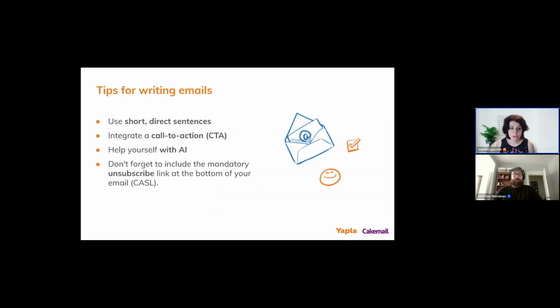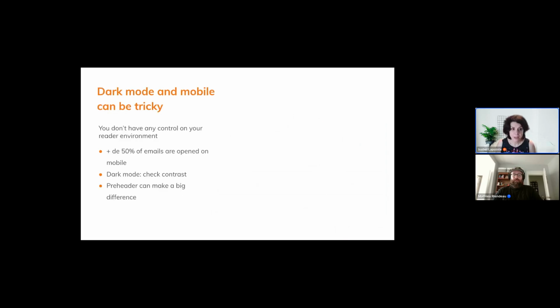Two things you need to keep in mind. Unsubscribe is mandatory. You also need to address those unsubscribes. So if you're using Yapla Newsletter, we'll manage those unsubscribes for you. But it's important for you to get rid of the people who don't want to receive your content, because an unsubscribe is not harmful. A complaint for spam is.